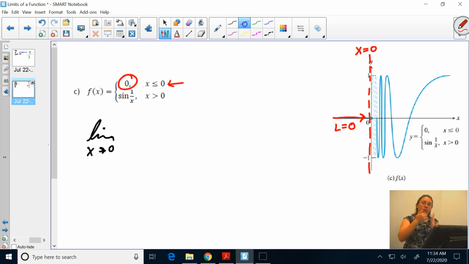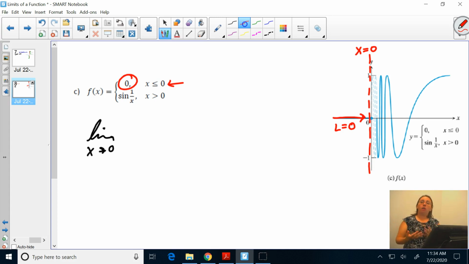No, because if you get closer, it goes all the way up to 1 and all the way down to -1. Get closer to 0. It goes all the way up to 1, all the way down to -1. No matter how close you get, you will always range between -1 and 1. That means that you're not going to approach a particular limit because your function will never calm down from this jumping between -1 and +1.